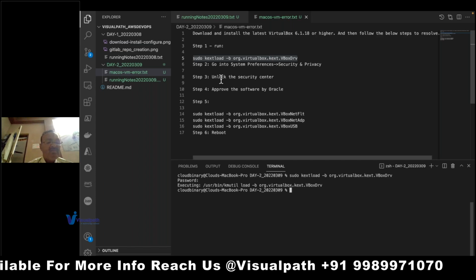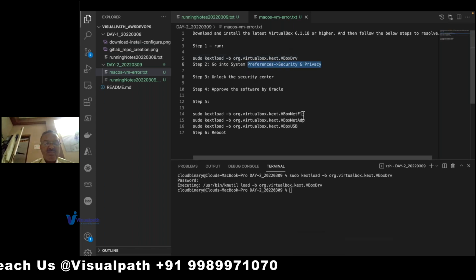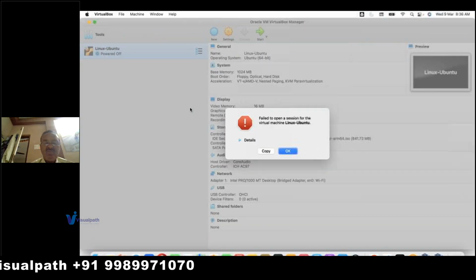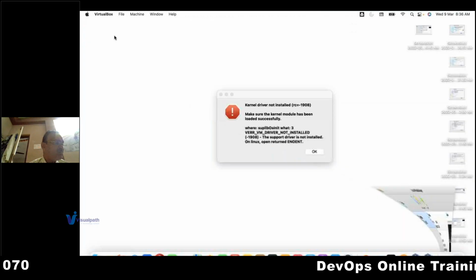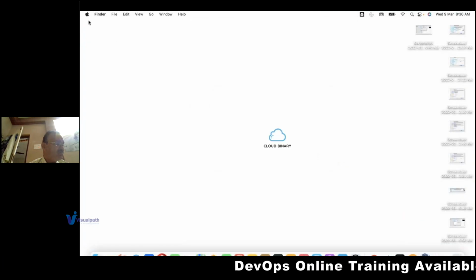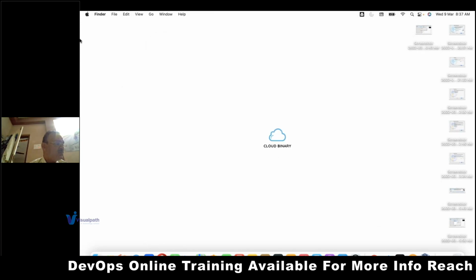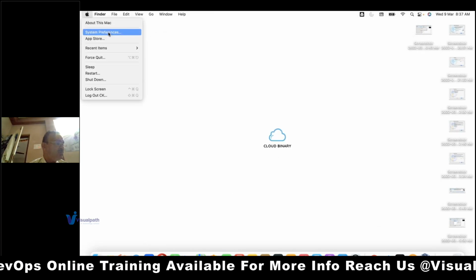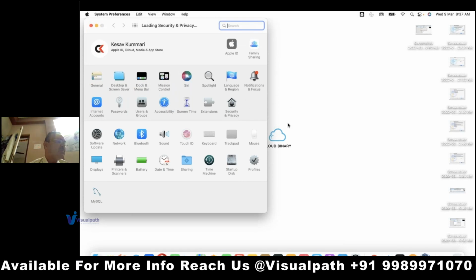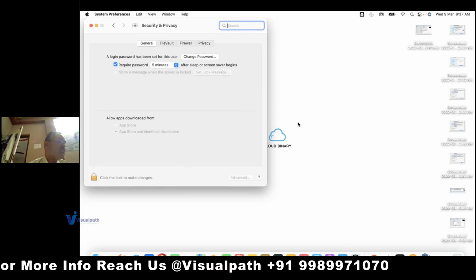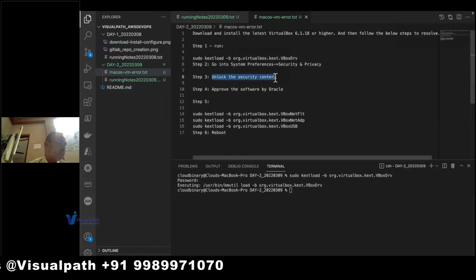It has executed now. I should go to System Preferences, Security and Privacy. Under Security and Privacy, I should unlock the security center.